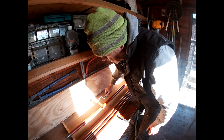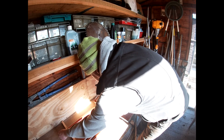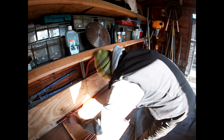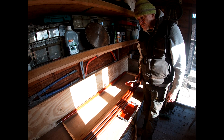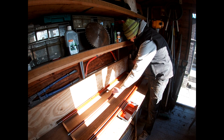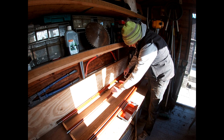Now, I did think about maybe welding a plate on the end at the bottom, basically to give the concrete something to sit on and prevent the tube from being lifted out by the wind. But in all honesty, I don't think that's going to be necessary. And the other thing is, if I weld the plate on the end, that is going to stop moisture leaving the tube. So I've decided not to do that, and just accept the fact that eventually these will rot away, they will rust, but it's going to take quite a while.